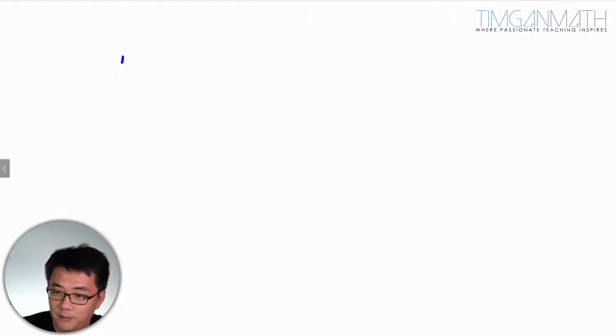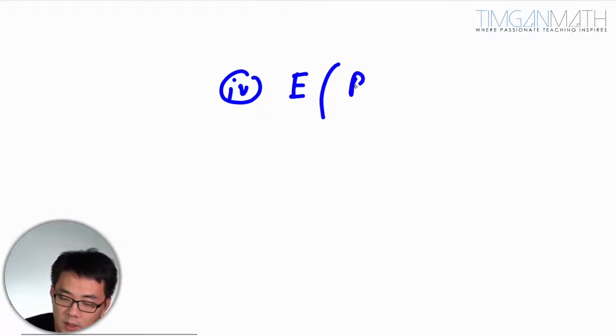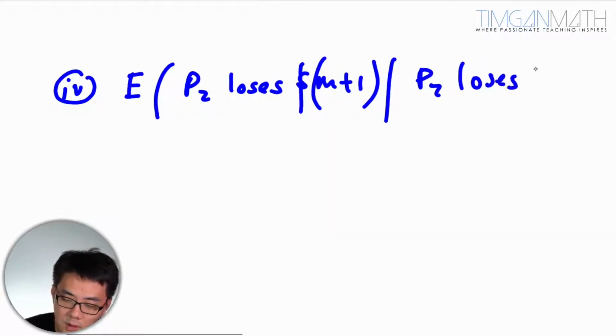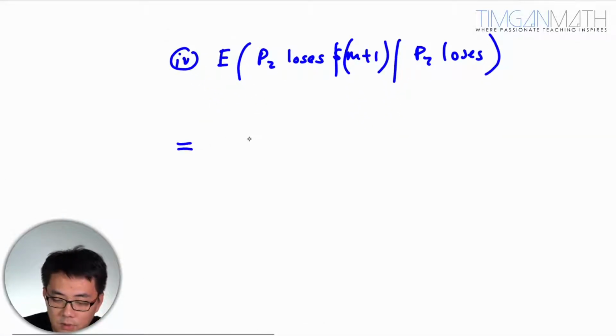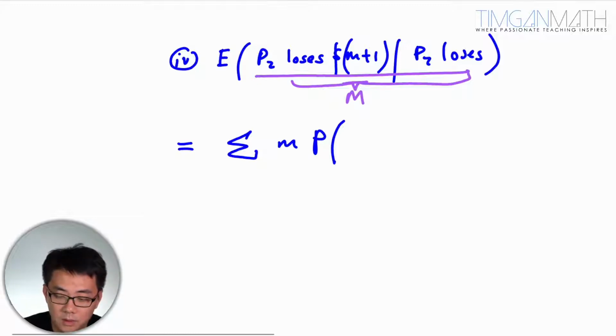You have got P here. This would just be part 4. The probability of the expectation of P2 loses n plus 1, when P2 loses. Okay, what we can do is actually, the expectation would just be summation of the running values, right? So basically m multiplied by P, whatever this case is, meaning to say, let's say this whole thing here is m, this probability here. So this function here we already found in the second part, which is this part here, m.